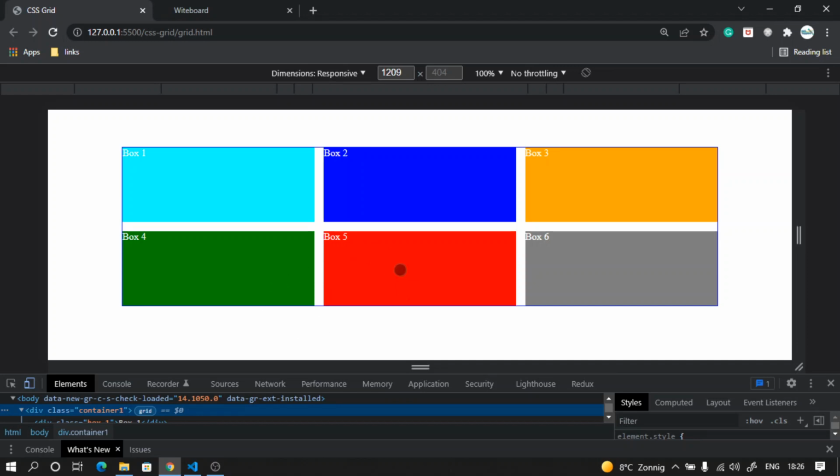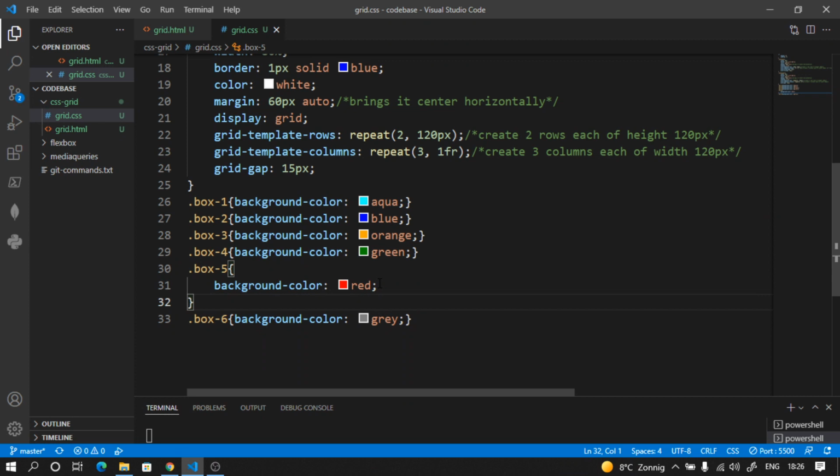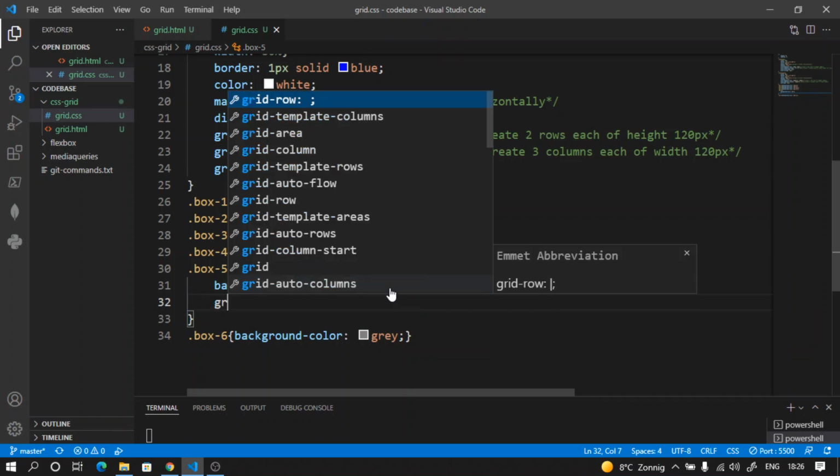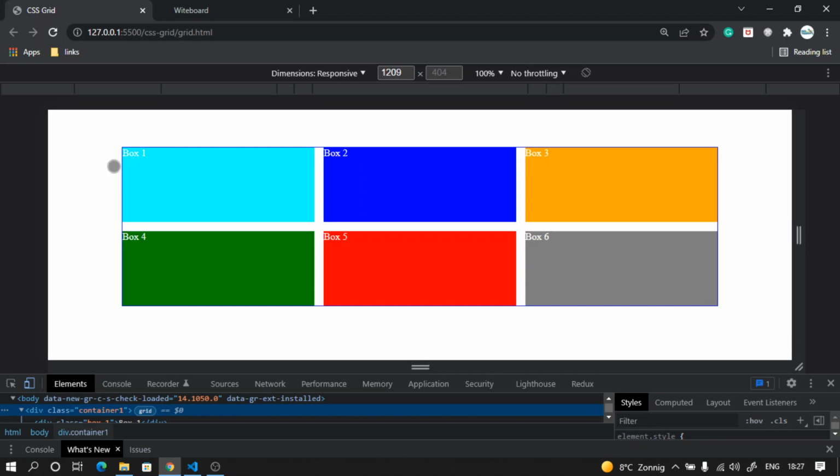The box which we want to move, we will apply the style there. So in box 5, first I will say move this to here. To move here, we have to say row number 1 should be the start and row number 2 should be the end.